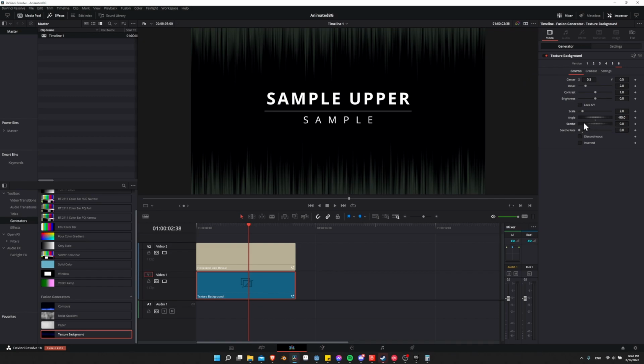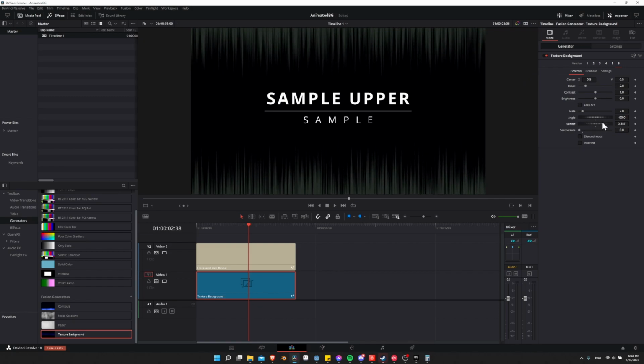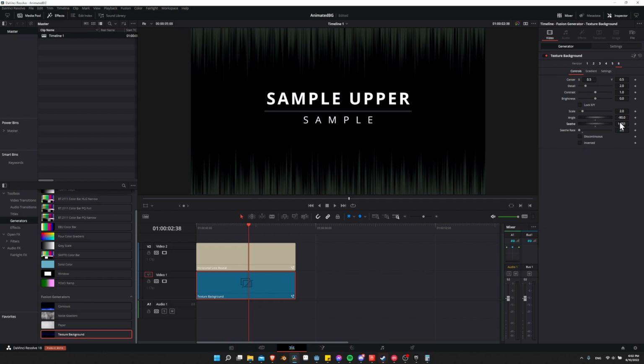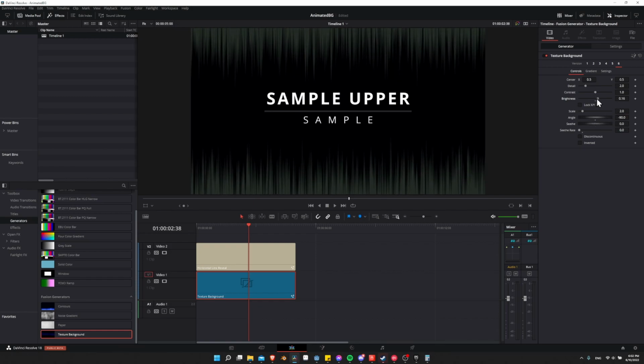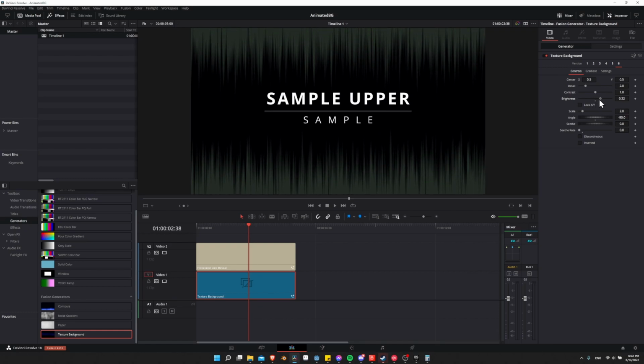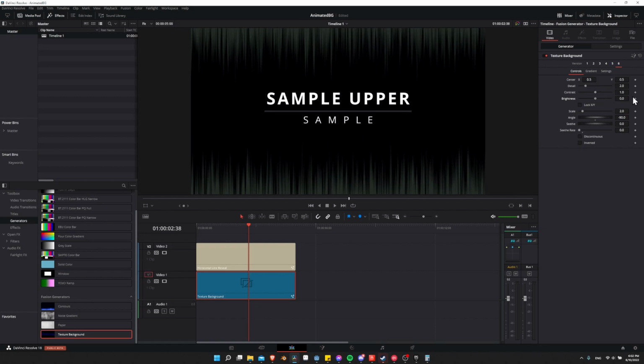So just remember that if you want it to be animated, you're going to need to change the Seethe value across time. Technically, that's actually half true, because really any of these properties for the texture background generator, you could actually animate across time. You just need to keyframe it over there on the right and just make sure that you have two keyframes and that you're changing the value between a starting and ending point.